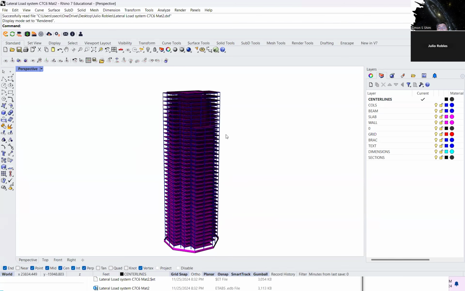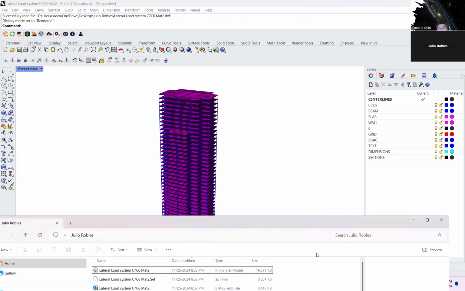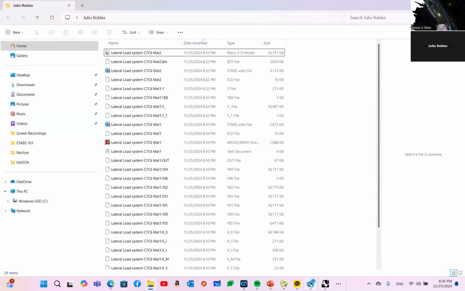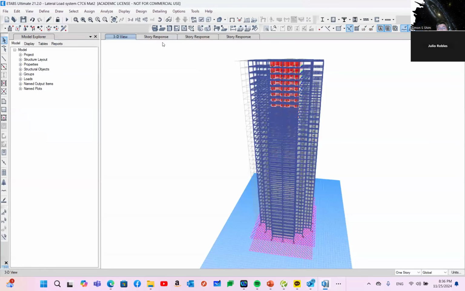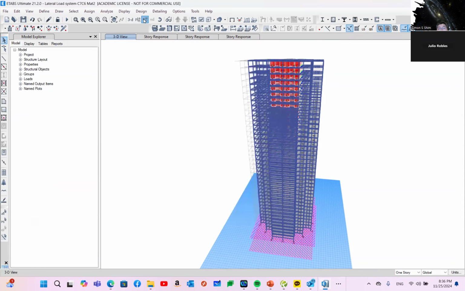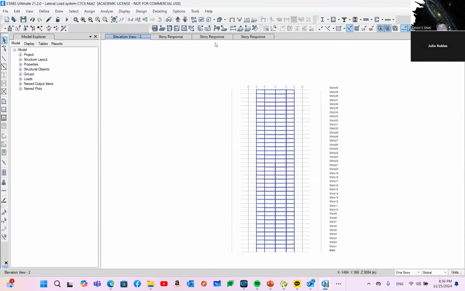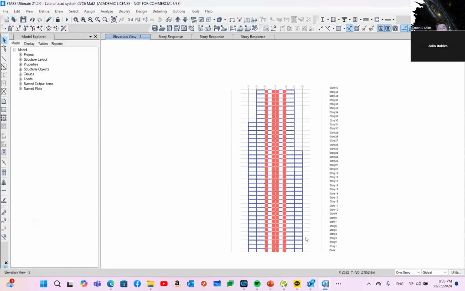Because the building is big, we need to simplify. One thing is maybe the core, probably. Maybe with this elevation, something like that, but still a lot.